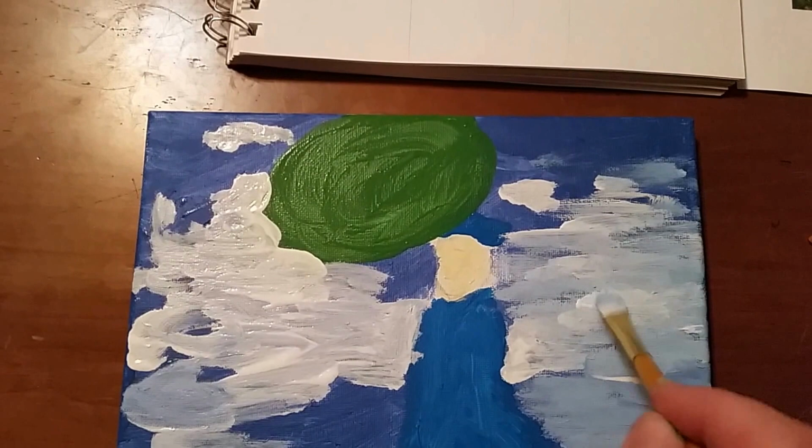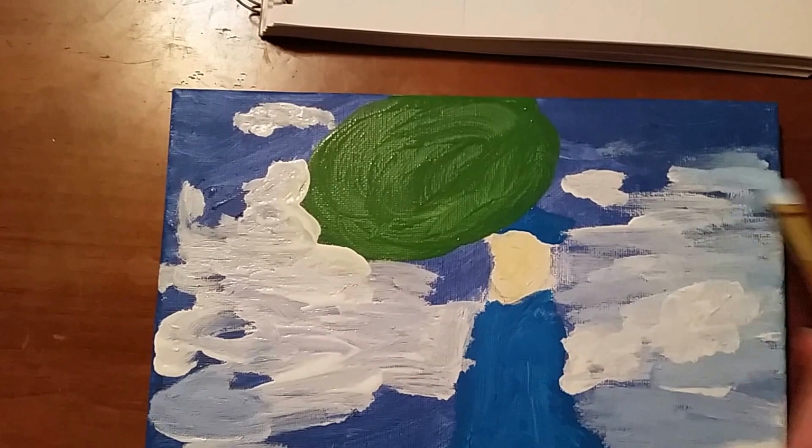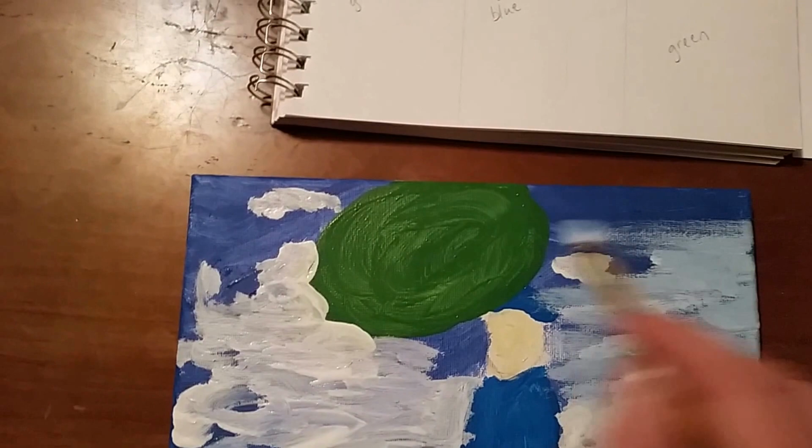You can look at the painting. I can see some clouds here, so maybe I'll put some more white, make a little bit more solid there. But if it's not perfect, it doesn't matter, because this is my painting. I'm just kind of having fun trying to copy. Make it a little bit darker up there.